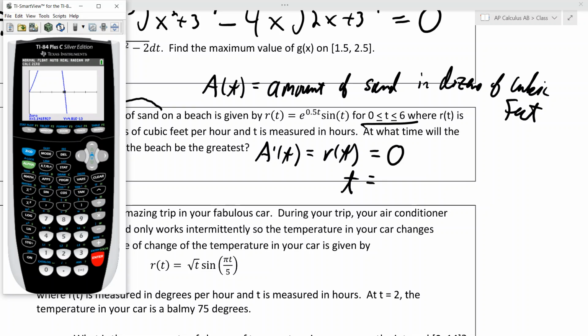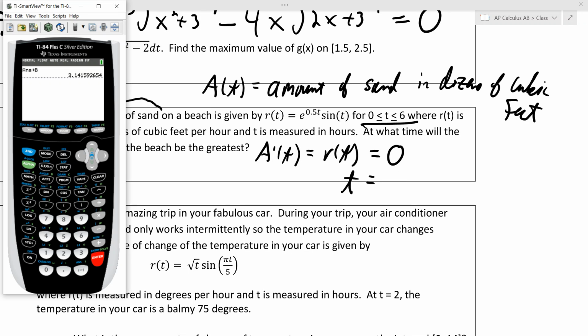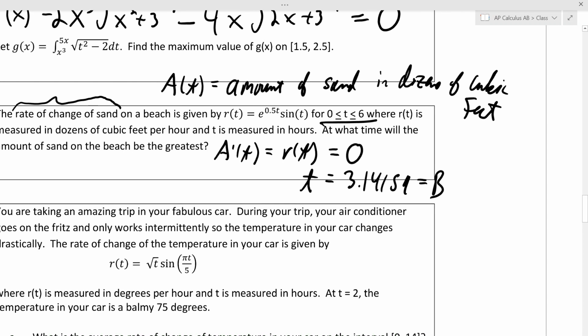So, like I'd always do here, I'm going to second quit out of here, and I'm going to store that number as, I'm not going to use A because I already used A for my amount function. I'm going to store it as alpha B. Cool. Boom. Oh, but it's just pi, which we know. So you can write pi here, or if you don't recognize that that's pi, you could write 3.14159. But either way, you want to call it A, or, well, I called it B on my calculator. B, or you can just write pi and use pi, because that's what it really is.